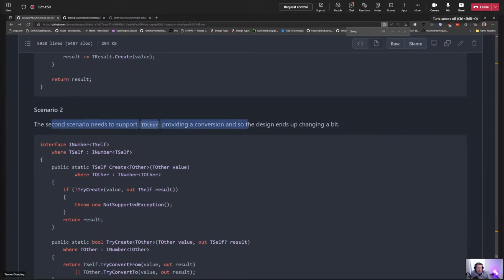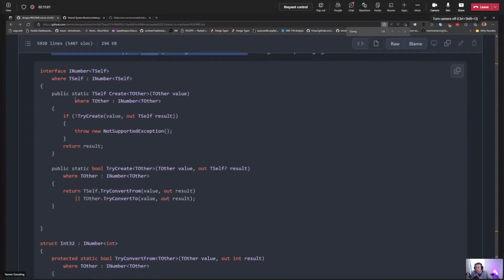In order to support the scenario of I have int32 being able to convert from big integer, you have to change the shape slightly. And so we end up with a different surface where try create is essentially implemented in terms of try convert from and try convert to. And it is not abstract.